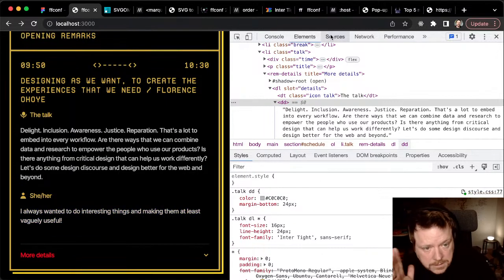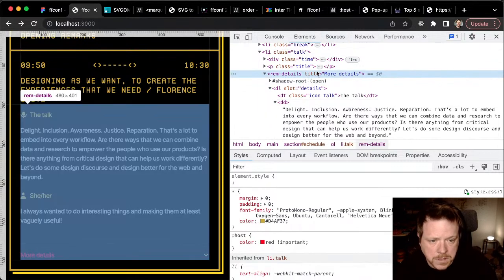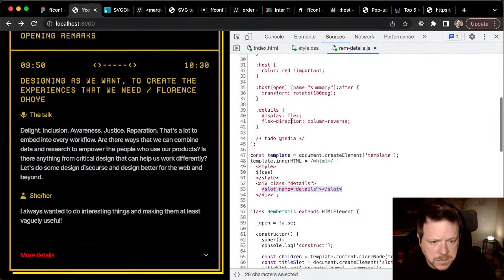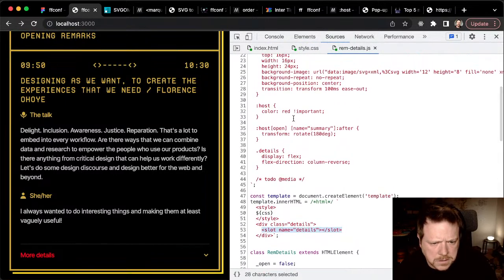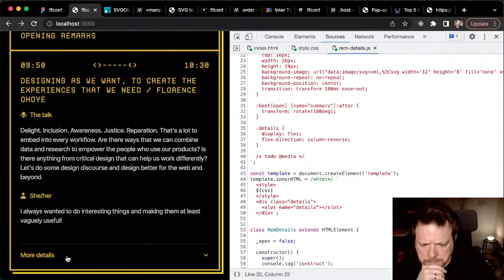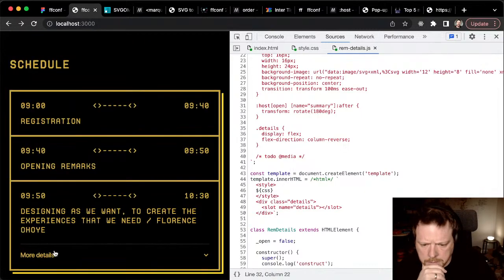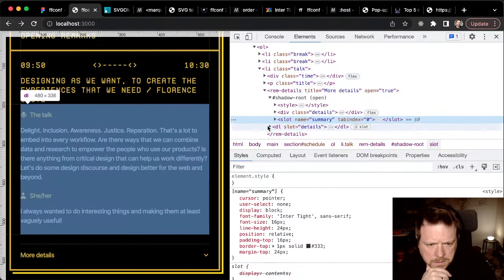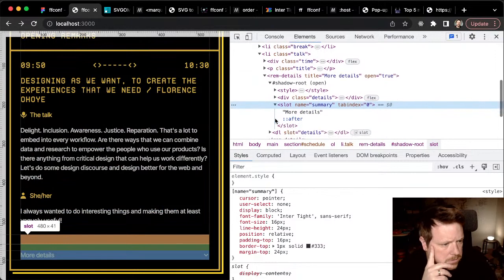Okay, right. Well, it doesn't matter. I am targeting the host at this point. So let's go back into the sources, and it's got to be just the rotate. I've just got my syntax wrong here, haven't I? Transform. Let's go to this. Into the slot.